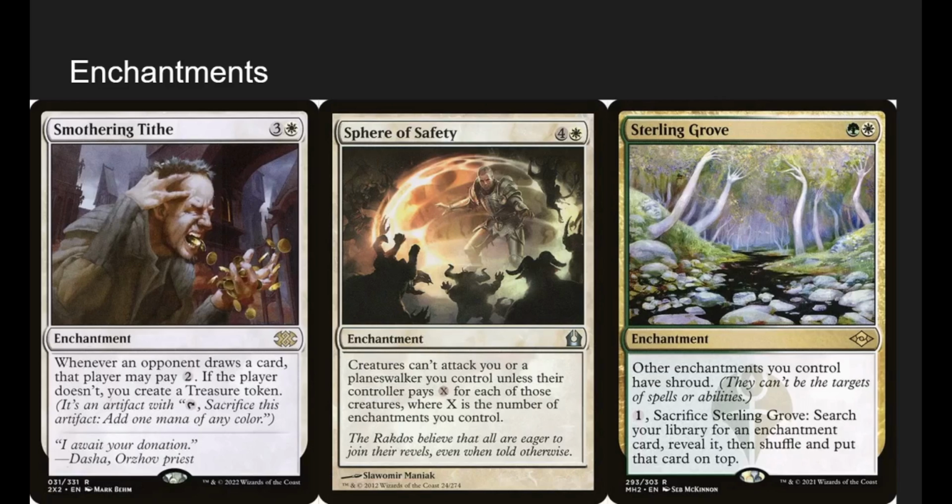Sphere of Safety is a 5 mana enchantment, and at its very worst, creatures can't attack you or planeswalkers you control unless they pay 1 mana for each creature, or X number of enchantments you control. So if you just have Sphere of Safety, it's 1, but we're an enchantment deck, we're probably going to have at least 10 enchantments on the field at any given time. Probably not true, but about so. So it's like, pay 6 for each creature you want to attack me with. Unless you're in Voltron, you're just straight up not doing that.